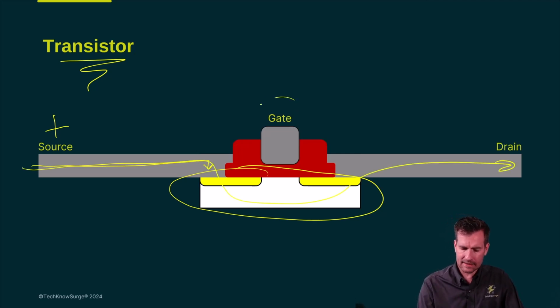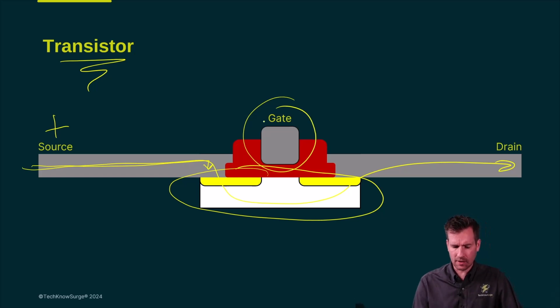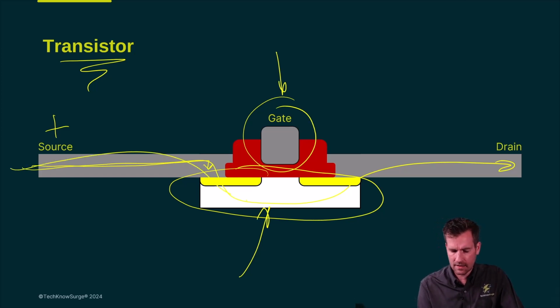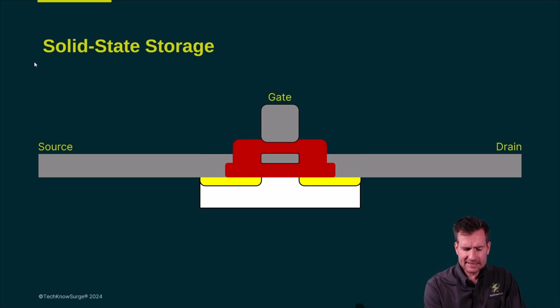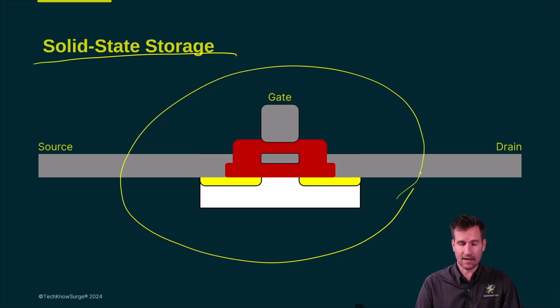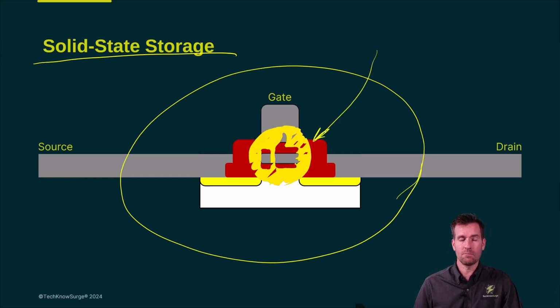What we have right here at the top is the gate. That's what determines whether this semiconductor is going to allow electrons to pass through it or not. So if we apply power to here or not, will determine whether this goes through or not. So essentially this is the switch right here, and it turns on and off this circuit. So solid-state storage is just the idea of using the same semiconductor material to create a memory cell that we can store bits in.